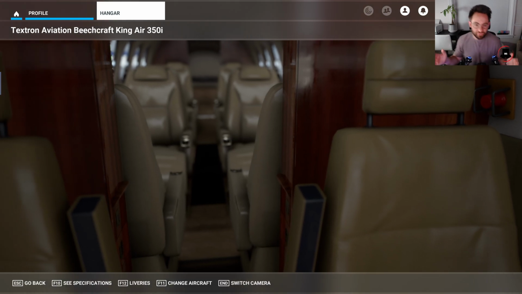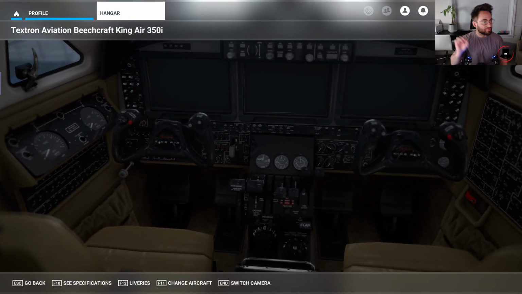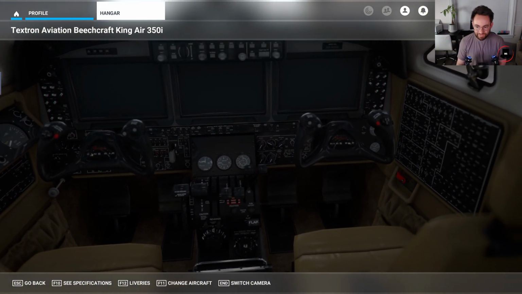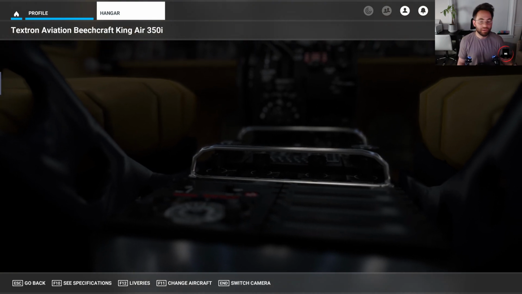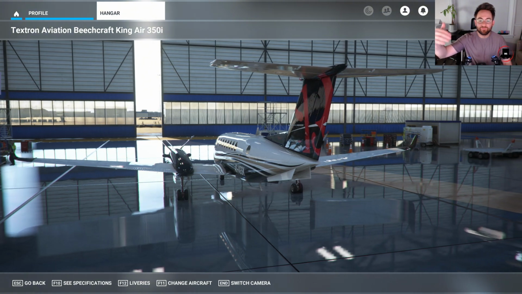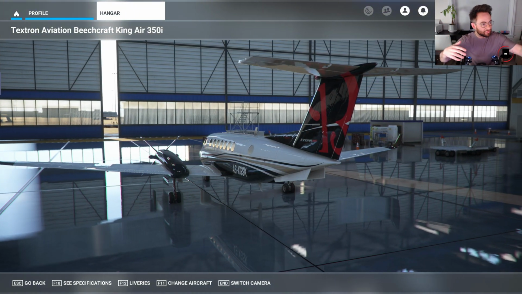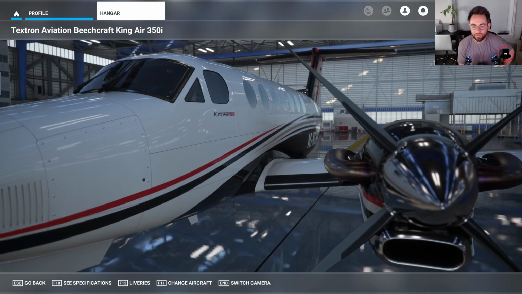So we're going to do as much as we can, as much as the sim will allow us to do, in following those checklists very precisely. In this Let's Fly series, we're going to be flying all across the country. We start at our home airport in Ogden, and then we're going to fly to a nearby airport, and then for our next episode, we'll start at that airport and fly to the next one. We're just going to go to a whole bunch of different airports all over the United States.